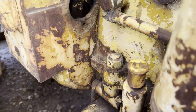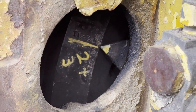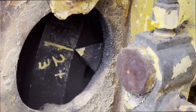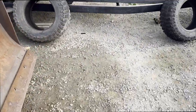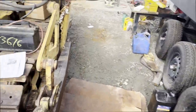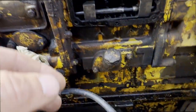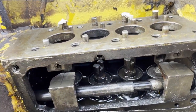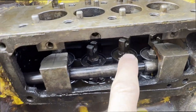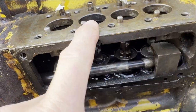I have marked the scribe for 2 and 3. It's actually stamped in there. I've just made it very clear to see. And so what I did was I rotated the engine in the normal direction and had my wife come in here, and she said that this plunger was moving up as I was approaching TDC. And so this is the one we're going to set now, and the firing order is 1342.